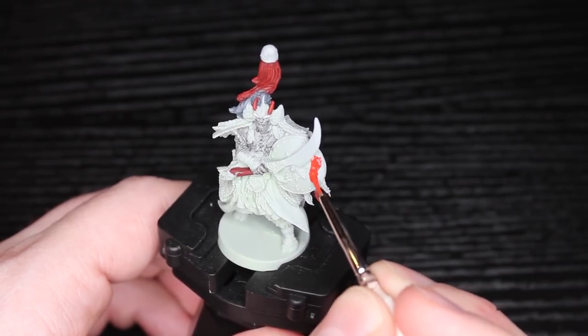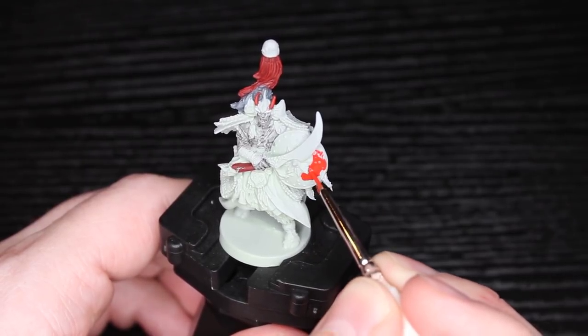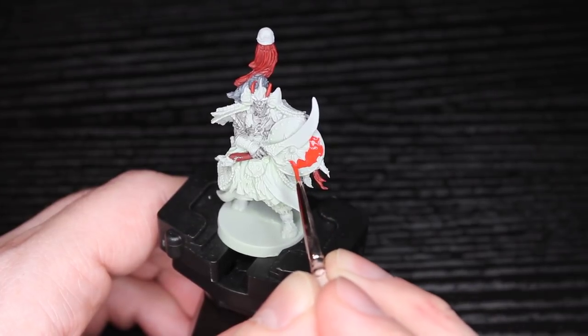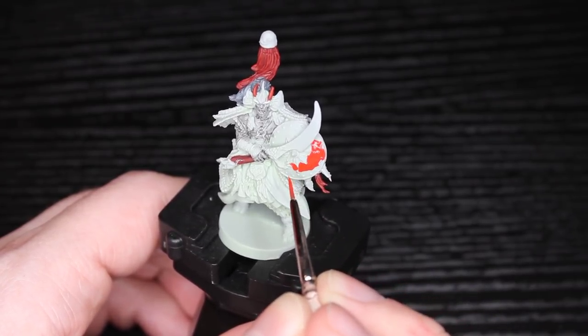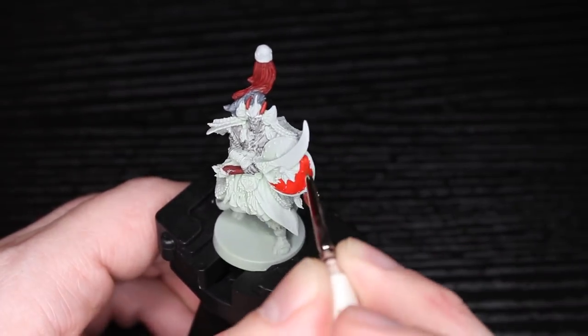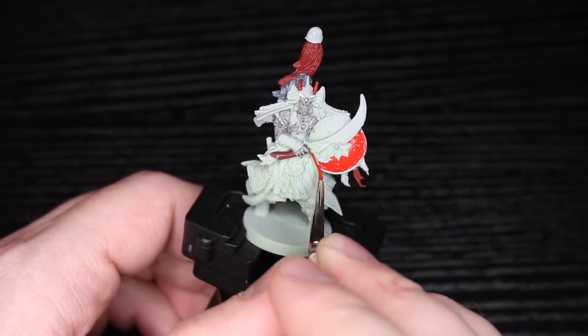And then you're going to take that same Evil Sunz Scarlet, and you're going to add this to the shield to really make that red shield pop. The definition here is very easy to follow, and don't worry about all those little bumps. It's easy enough to paint gold on top of this bright red. It's not like it's going to be terrible. And you're going to go insane. Those are really tiny bumps.